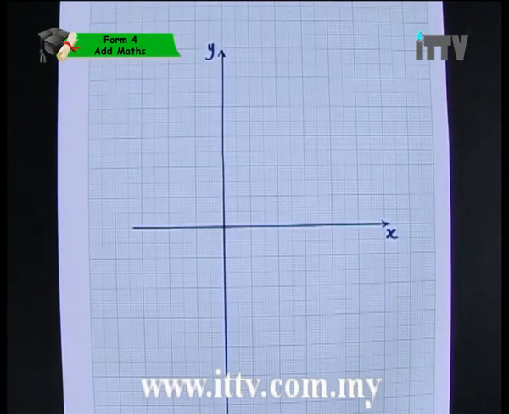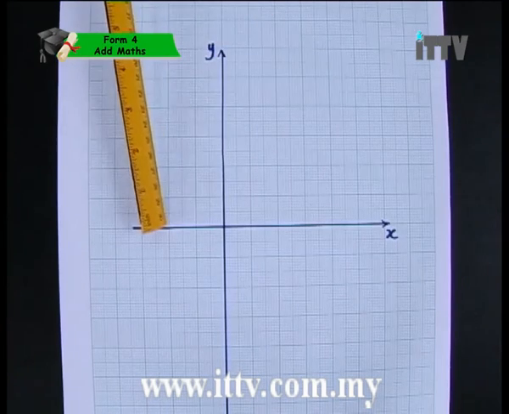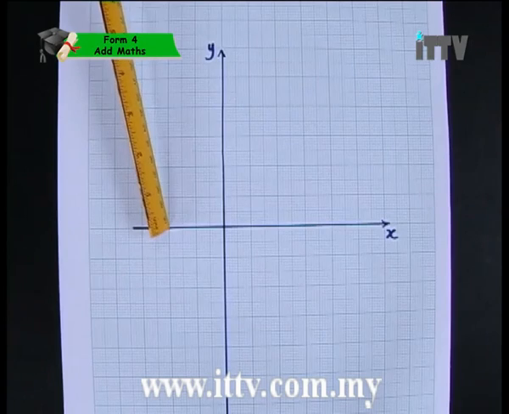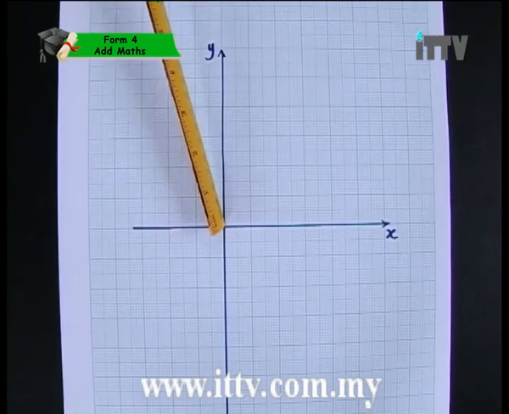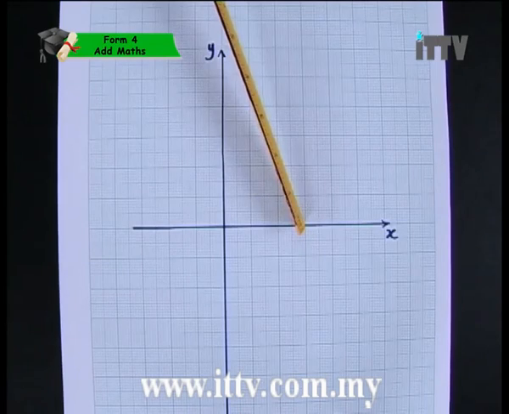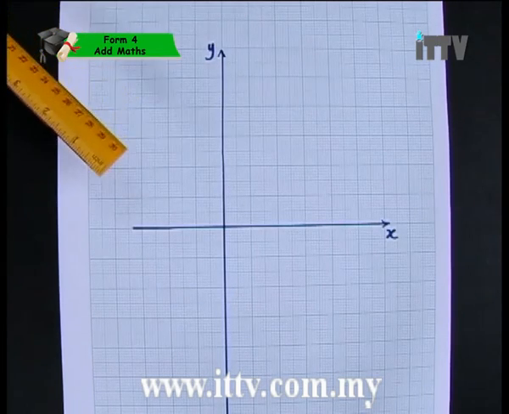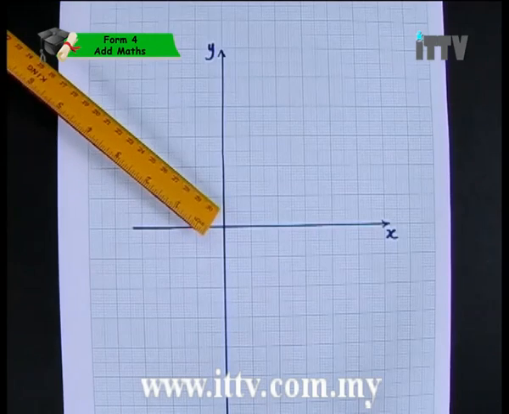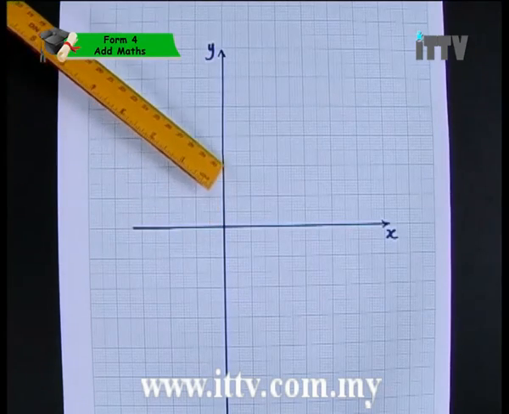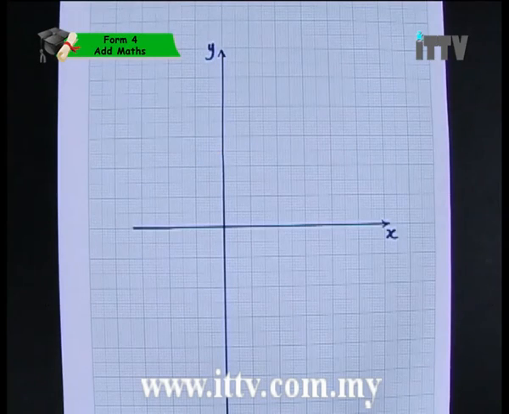If, for example, the range of values given to us is small, it would be a good idea to use 2 cm for every 1 unit. For example, here, -2, -1, 0, 1, 2, 3, and so on and so forth. However, if your range of values is large, you might want to consider using just 1 cm for every single unit. For example, 1, 2, 3, 4, 5, 6, and so on. Well, let's move on to the slides now and explore our first example where we are going to plot the graph of a quadratic function.